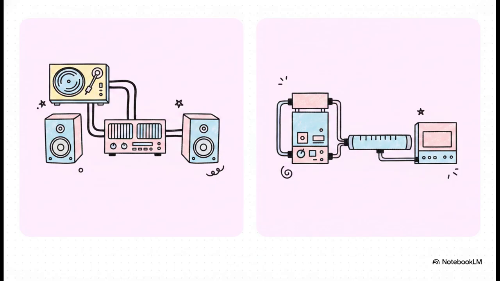The absolute best way to conceptualize the general scheme of an HPLC system is to think about something you probably have sitting in your living room right now. The source material draws this brilliant analogy. An HPLC is exactly like a modular hi-fi audio system. Think about it. A hi-fi system has a turntable, an amplifier, maybe an equalizer, and speakers. They're totally independent entities, yet they're completely interrelated, harmonizing together to produce a final result, which is the music. An HPLC system operates on that exact same principle. It relies on several distinct components with highly defined functions that are typically inserted into a common frame to form a single integrated unit.